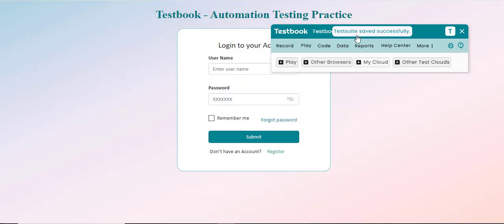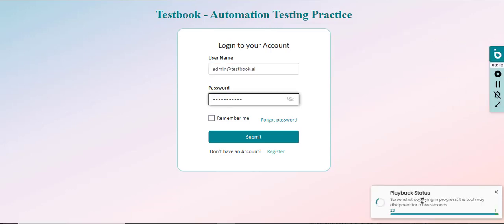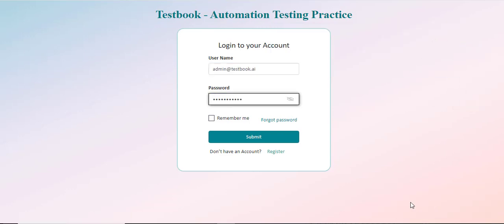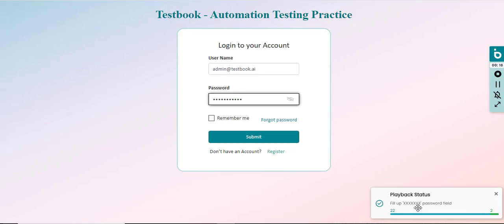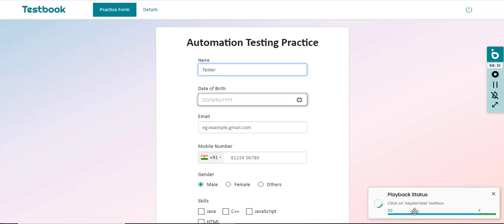Now it's time to play back the recorded action. Click Play and observe how your steps are replicated. You'll see how the visual screenshot captured the specific areas you wanted, and as the form is filled out, you'll witness each step exactly as you performed it.